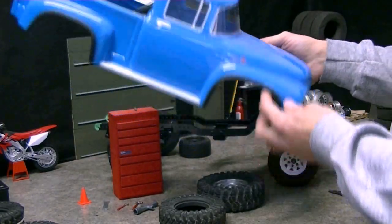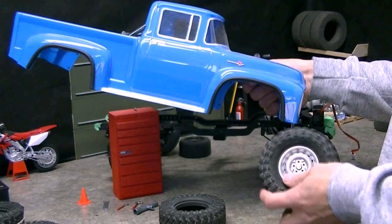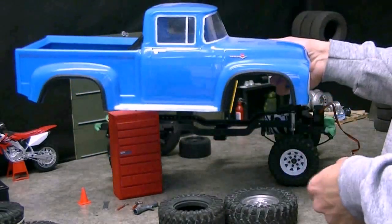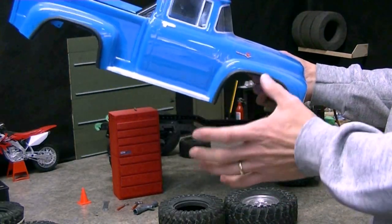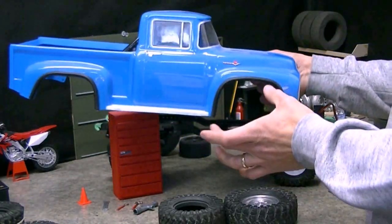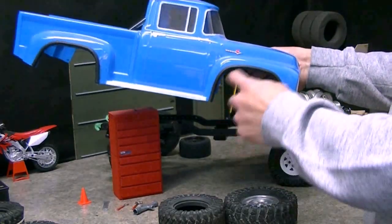There's just the beginnings of paint on and there's no trim or lights or anything in it yet. We were looking to put it on the 410 frame and get some nice stock-looking tires to match. This body and truck build will have a full box with wood bed and a full interior. We're looking for a wheel with a good stock look — something you would see going down the road or a farm truck — with a tire size that fits into this wheel well opening, which is actually kind of an odd size on this 56 Ford.